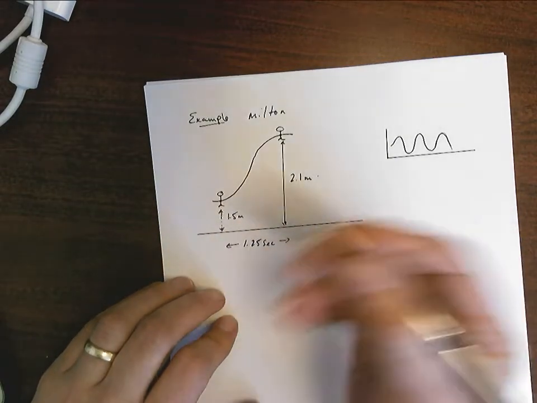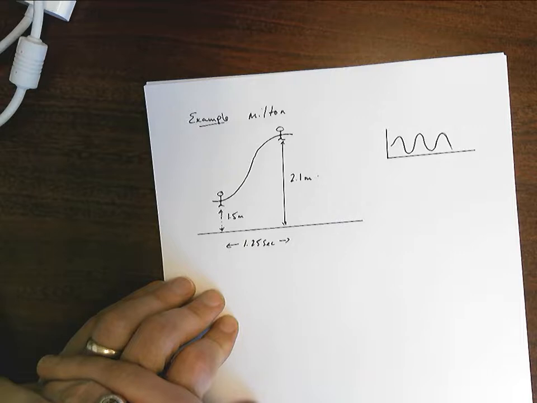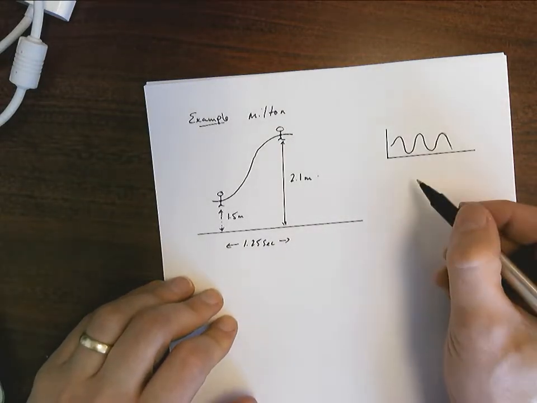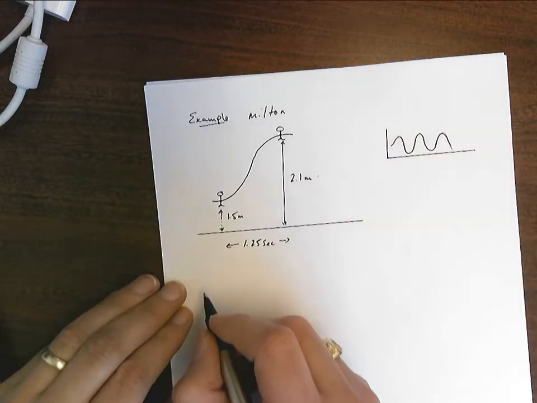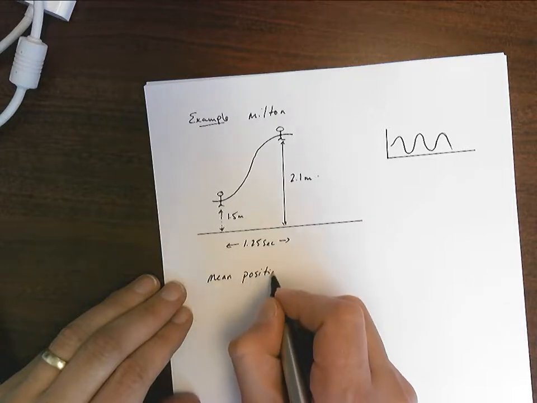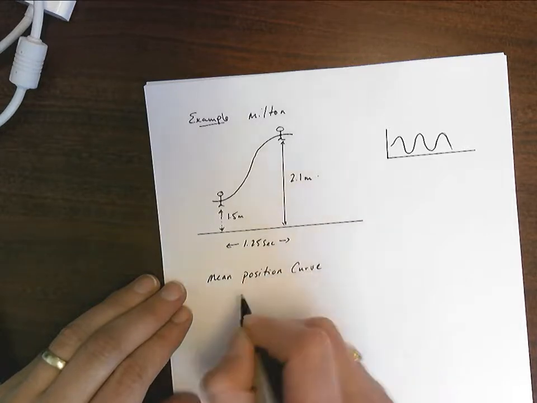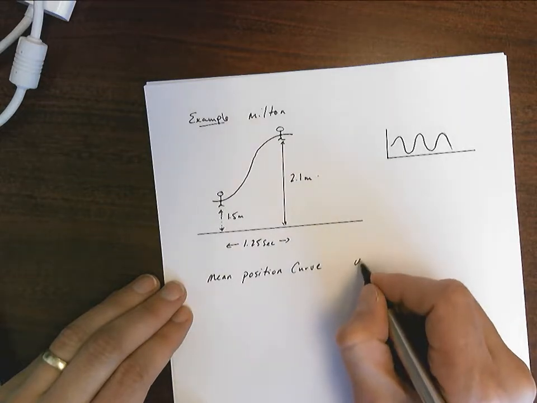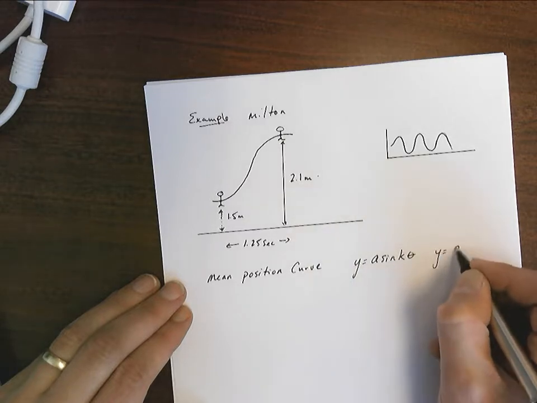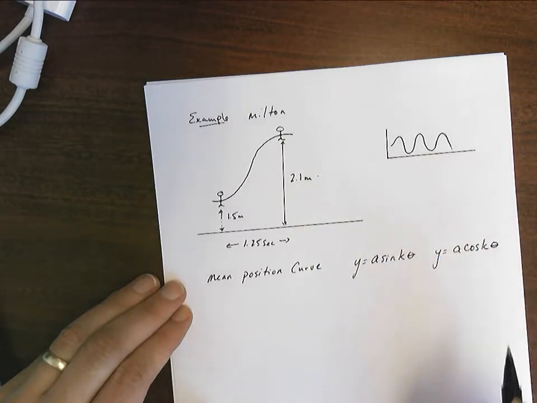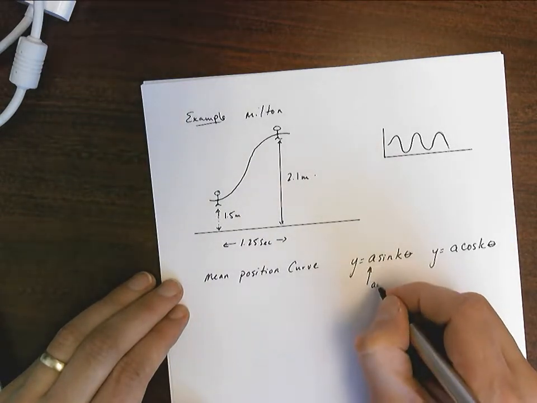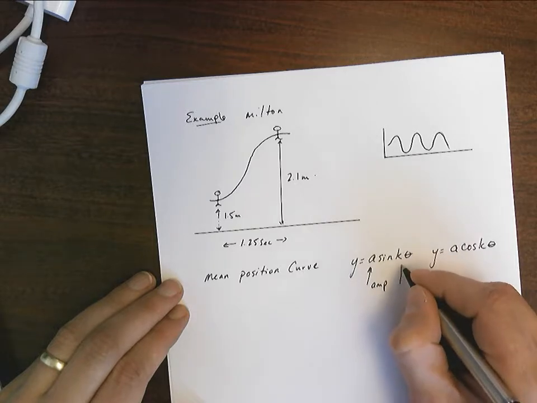So we have a choice. They didn't say which trig function we had to model this by. So we can model it using either sine or cosine, and in the course of this video, I'll do both. What we want to do is calculate the mean position curve. That means finding an equation for Milton that looks like A sine k theta or A cosine k theta, where we take into account the amplitude and the period.